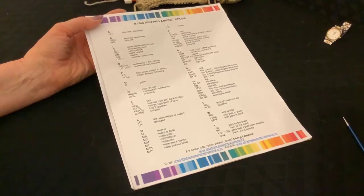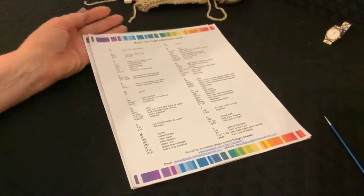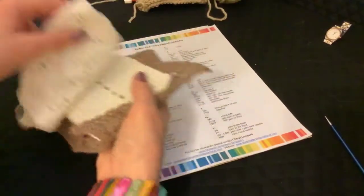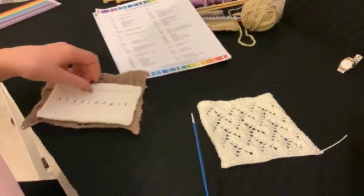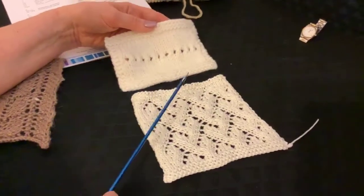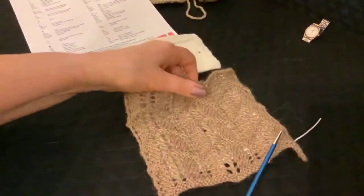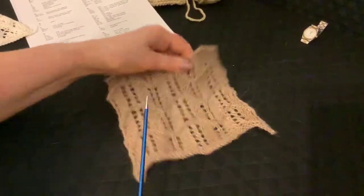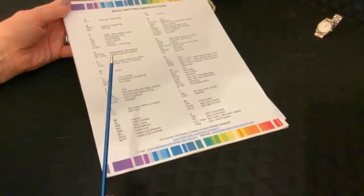So I know we've looked at abbreviations in other episodes and we've looked at the specific abbreviations for certain techniques. When we did lace knitting, for example, we looked at yarn overs, where you get holes where you want holes. We looked at certain types of decreases with holes, yarn overs, yarn round needles. We'll touch on that again later. When we've done specific projects or techniques, we've touched on all these things. But I thought it would be useful if I shared with you some of the main abbreviations that trip people up. Essentially, we're going to work from this abbreviation sheet. If you don't have it, let me know.